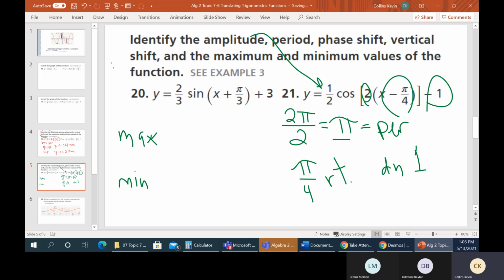Okay. So what we do then is we say, okay, this original function is going to bounce around between positive 1/2 and negative 1/2, right? But then we went and subtracted 1 off of both of these, right? So our new max is going to be negative 1/2, because 1/2 minus 1 is negative 1/2. And down here, we're going to have minus 1/2 minus 2 more halves, which is minus 3 halves or minus 1.5. I'm good either way. So that's your min and your max. Cool?